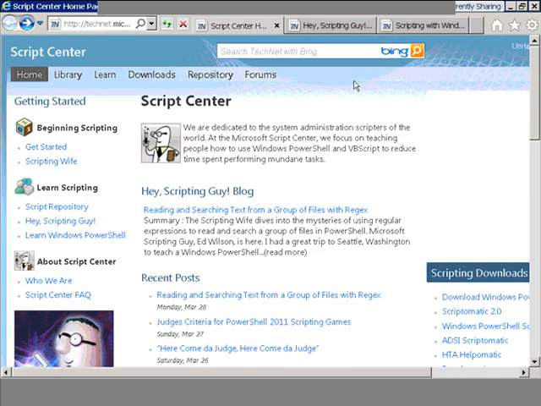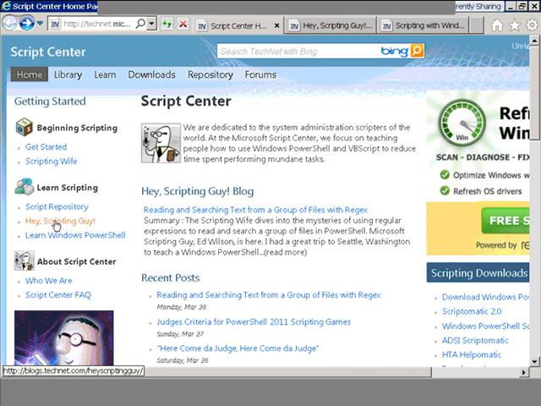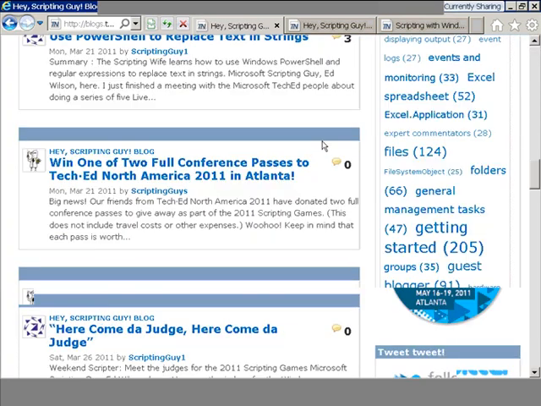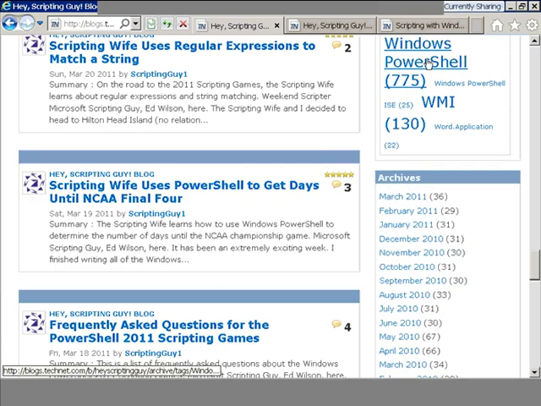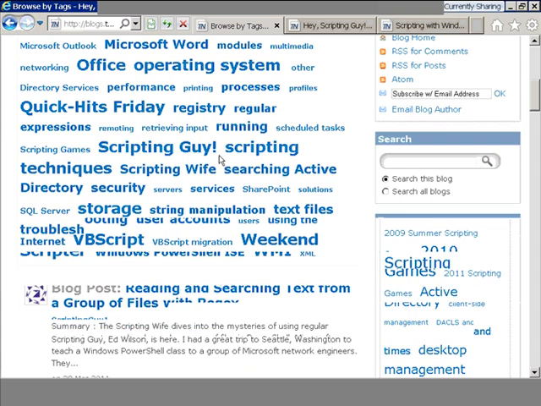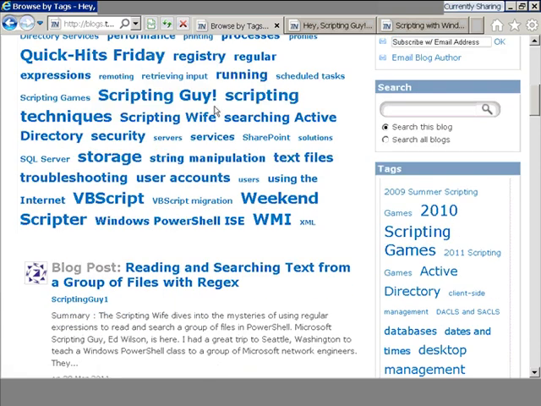If you wanted to see the Scripting Wife article that I was talking about, from our main Script Center page, and this is www.scriptingguys.com, which resolves to TechNet Microsoft, that's Script Center, all that stuff. If you go to the scripting subpage, and then scroll down to the bottom section where it says Windows PowerShell, you can come on down from there and find the Scripting Wife tag. Where's it at? It should be right along in here somewhere, Scripting Wife. There we go.